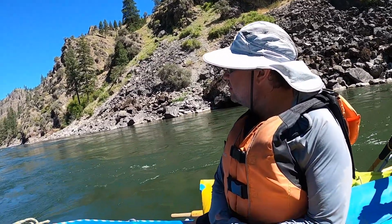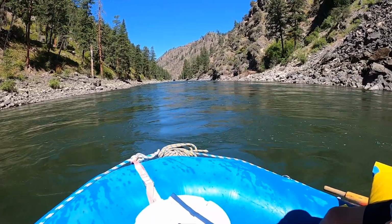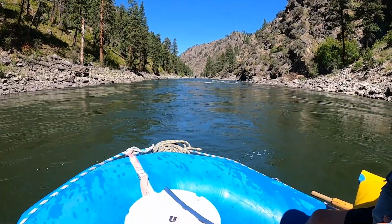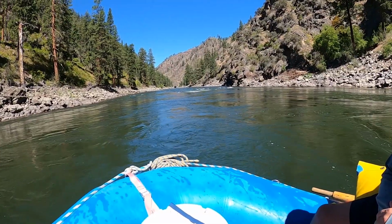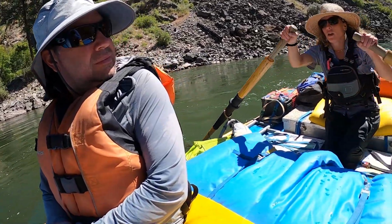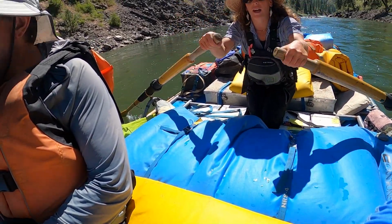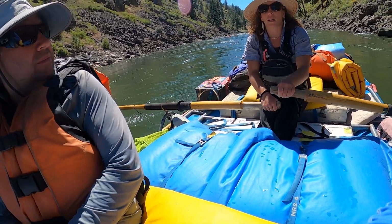And then out here, in your guidebook, it might say that this rapid is a 2. But what's crazy about the Salmon drainage is that it's the longest undammed river in the continental US, and so the flows are totally natural. This year we had a really high water season, because we had a big snowpack in Idaho and a wet spring. All that snow up in the Sawtooths, the Big Horn Crags and all the mountains and drainages above melts, or if we get a big rainstorm, it comes down and you get big surges down here. This river was double the amount of water at the beginning of the season.